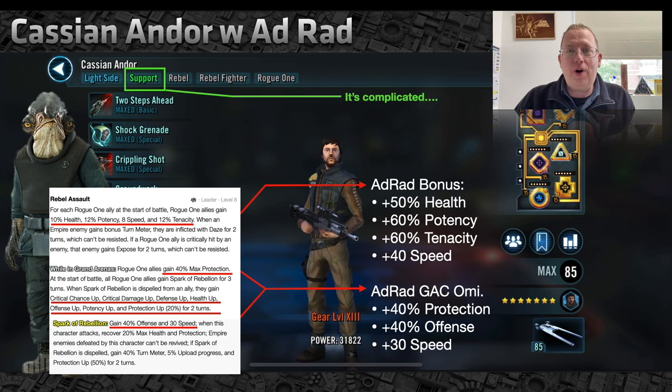Regardless where you are, though, Admiral Raddus is going to provide 50% health, 60% potency, 60% tenacity, and 40 speed off the bat. That goes a long way for survivability, but the squad itself is still fairly weak. So in addition to this, Admiral Raddus has an Omicron that in GAC is going to give you an additional 40% protection, 40% offense, which is sorely needed, and another 30 speed. So you're going to get a total of 70 speed out of this.